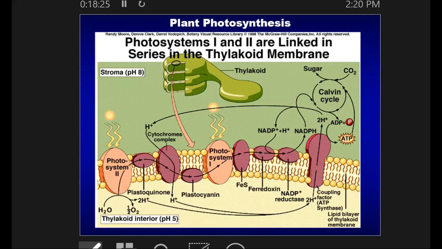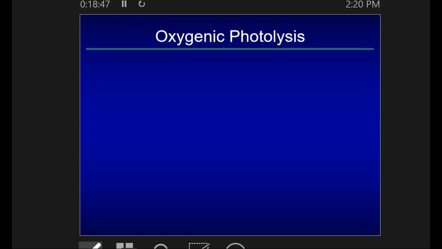All right. But we've already covered this idea of an electron transport chain, and the proton gradient because of that. So you're starting to get this theme going of how these different organisms are playing the game in order to get their reducing molecules and their ATP. This next slide is pretty much what we just talked about. The fancy word for what we were just describing is oxygenic photophosphorylation or photolysis.